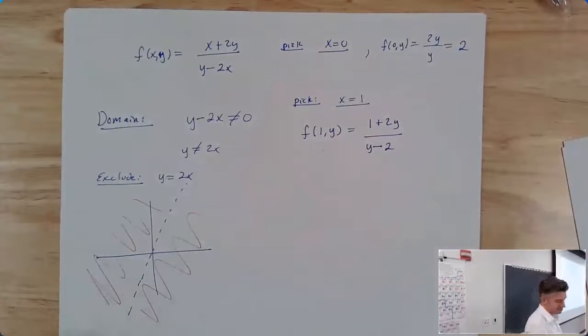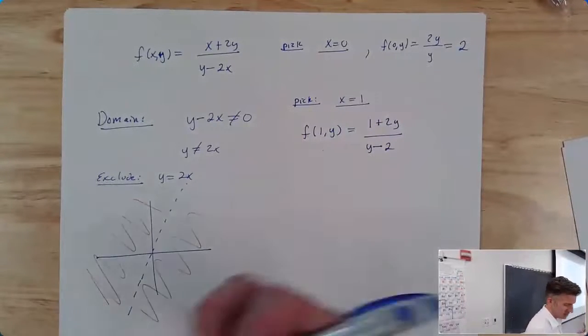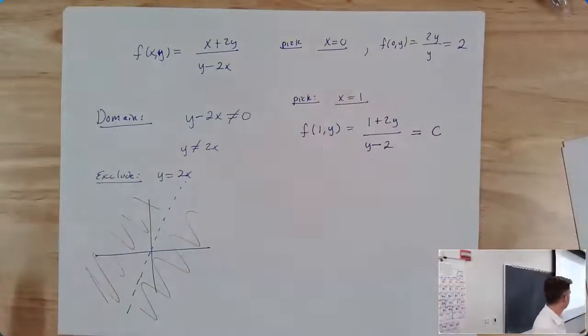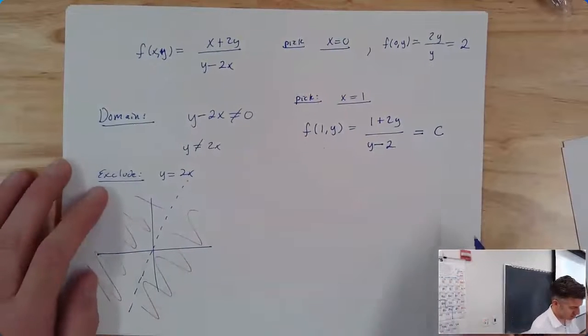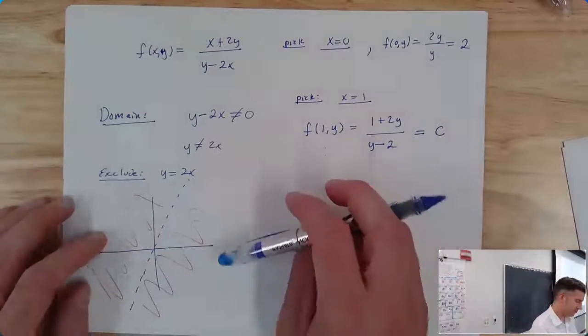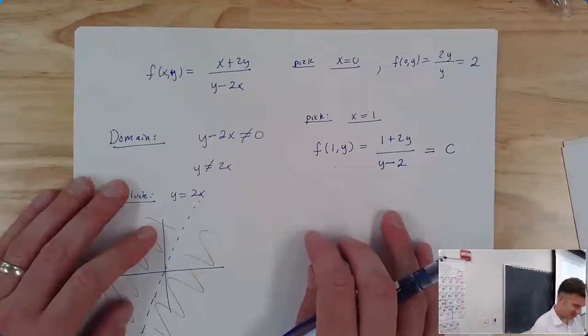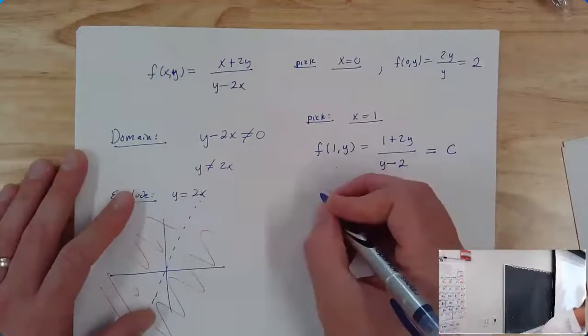Well, here's what I'm going to do, and this might feel weird. I'm going to set this equal to any number I want, and I'm going to try and see if I can always find a y to get any number I want. So literally, I'm going to work through the same work I would have done for my level curves, except a little bit different. Sure, okay, this is what I would do. So I'm going to solve for y.